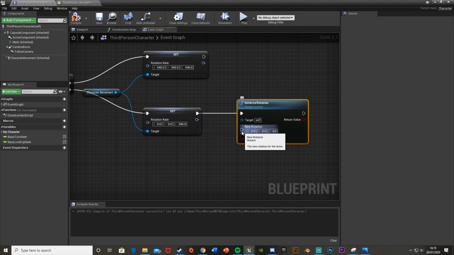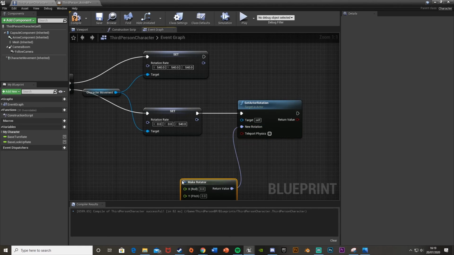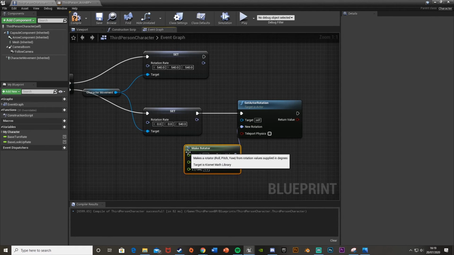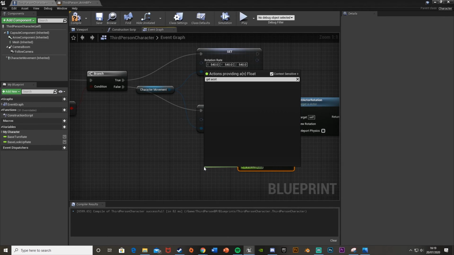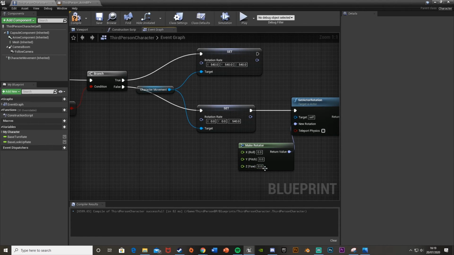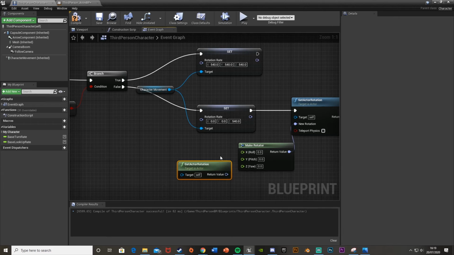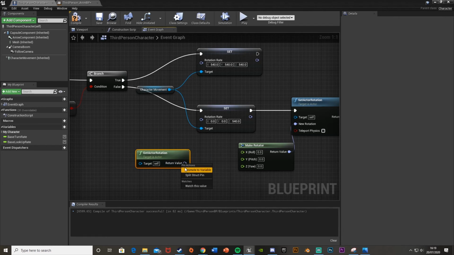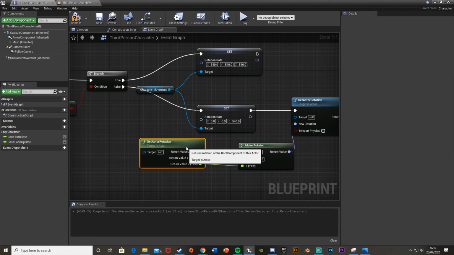For the new rotation, what you want is to make rotator like this, and for the Z, or yaw, we just want to get the actor rotation and plug that in there. So we want to right click, split structure pin, put the Z into the Z like that, and it's just as simple as that.